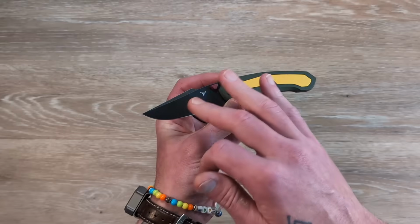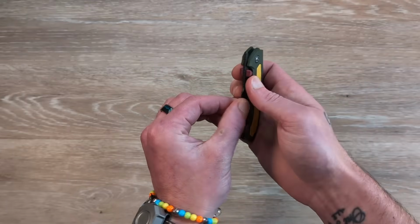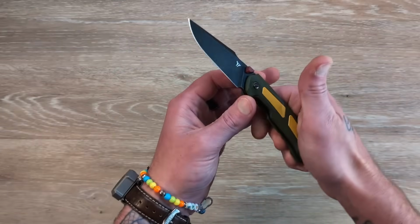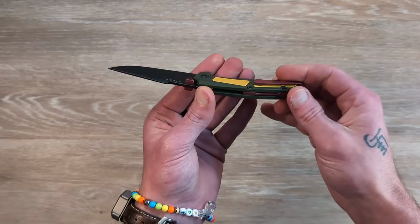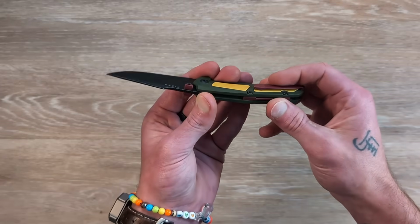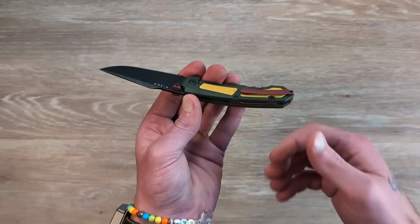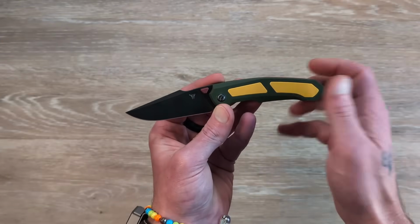We have a triangular stud here and front flipper for deployment. We're looking at a black washed LMAX blade here, done very well. Their LMAX is good to go. We are also looking at titanium handles, and titanium for the backspacer and pocket clip along with the studs. Everything has a Cerakote done to it.